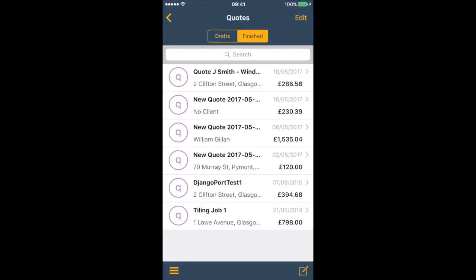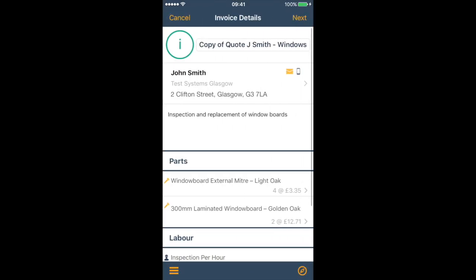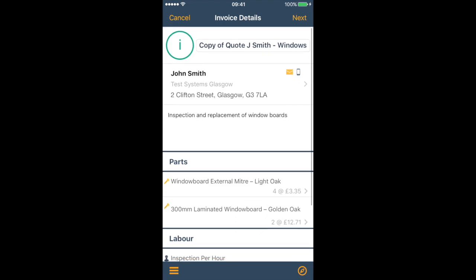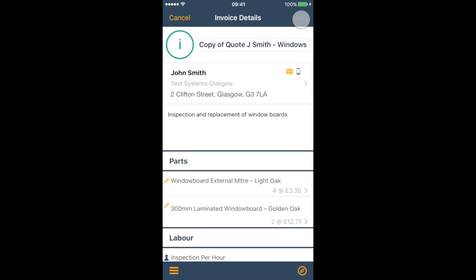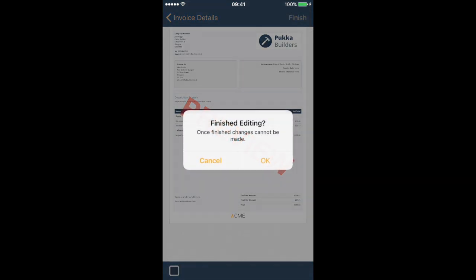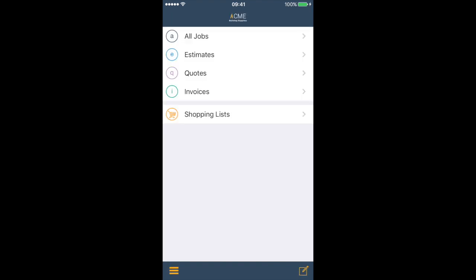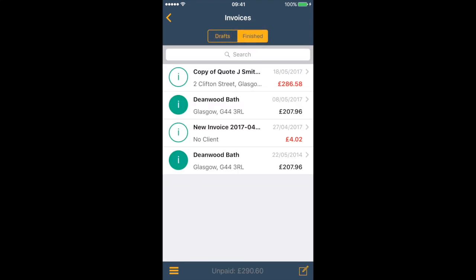So the trade customer has bought the parts from you, completed the job, and is now ready to invoice their client. So if we choose the quote in question, click on More, copy to new invoice. The tradesperson can quickly check the invoice is correct. That looks fine. Click on Next, preview the invoice. If they're happy with that, they can finish. And then they can choose to send the invoice to their end client by text or by email. And finally, when the tradesperson receives payment for the job done, they can go in and find their invoice and mark as paid. They can tell the difference between invoices that are paid and unpaid, as those that have the invoice icon to the left fully filled out are paid.